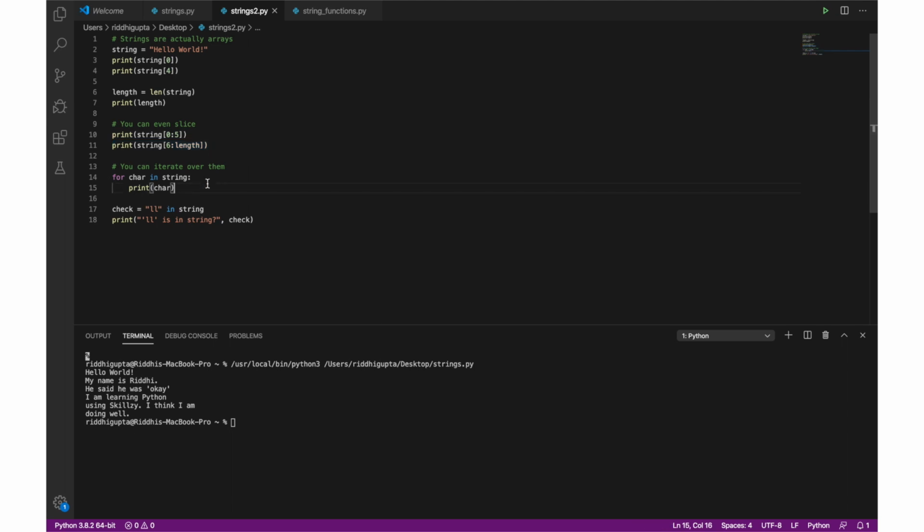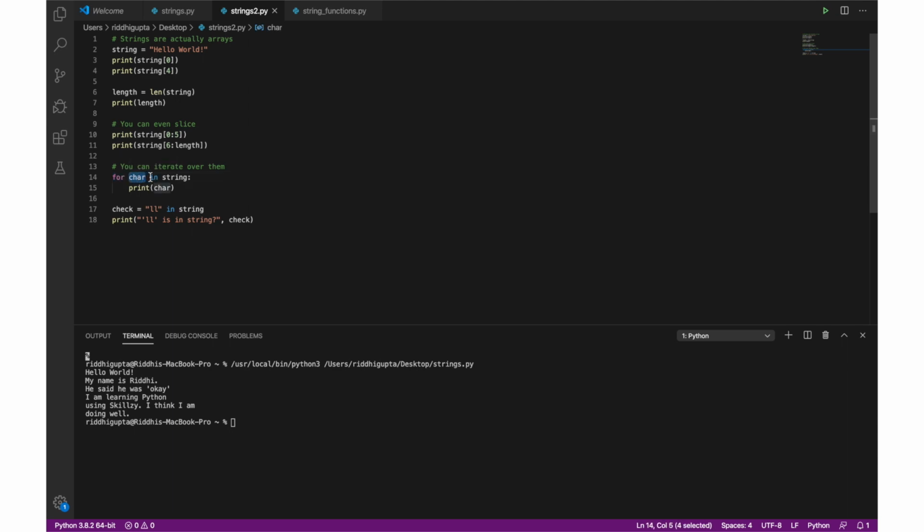Now, because strings are actually arrays, you can even iterate over them using a for loop. How you can do this is you say for char in string, print char. I've just made up a variable called char.